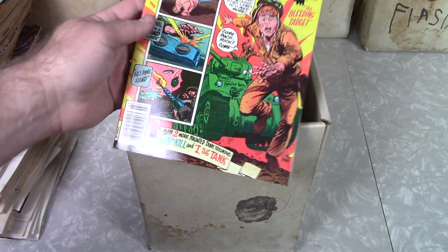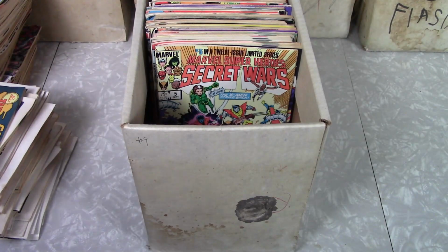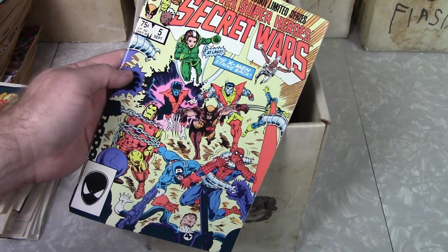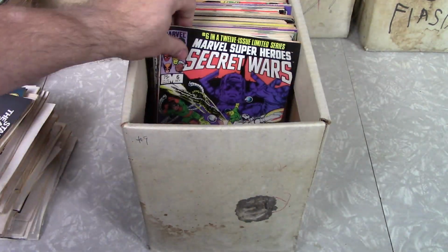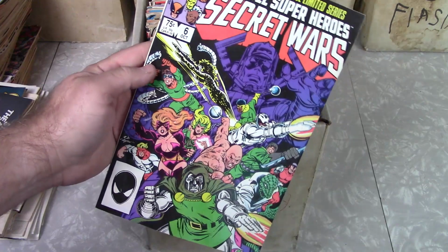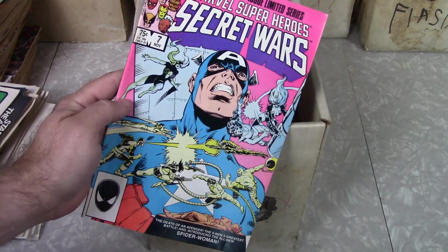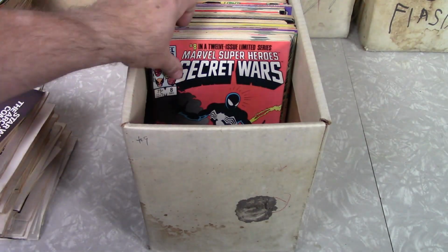Again, mostly Joe Kubert. So this is, we found one other, I think, Secret Wars yesterday in that kind of junk box. So it looks like I got some more. There's 5. Of course, 8's the one we want to have. There's 6, because that was the first black costume that later turned into Venom for Spidey. Oh, and there it is.